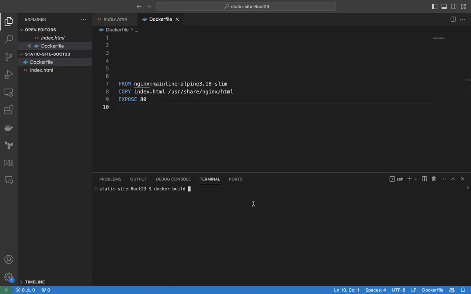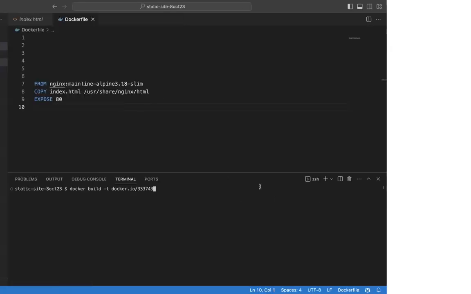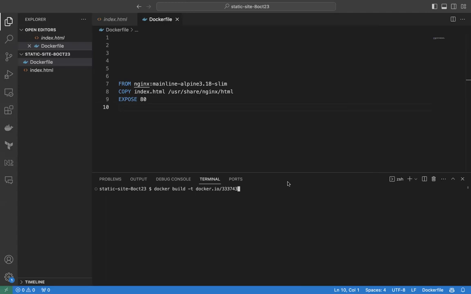So I say docker build, and then I will have to put a tag here. I'm saying docker.io/333743, this is the name of my repository, right? I have a Docker Hub repository which has this path. So I have to put that in the beginning first, and then I will give it a name. Let's give it the name static-site-8-October-23, the same name so that we don't get any confusion.